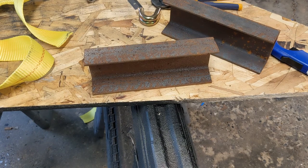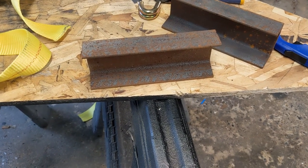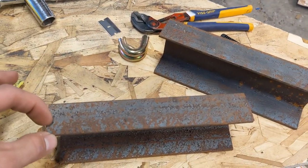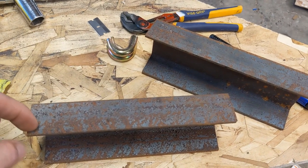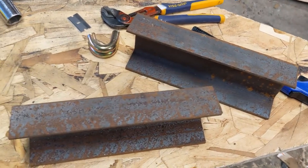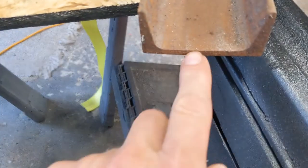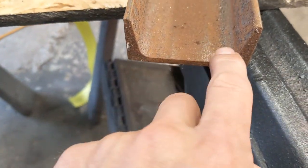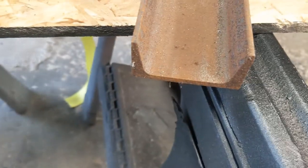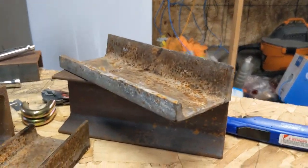For the C-channel, I just went to a local fabricating shop and bought a 4-foot piece and cut it into 7-inch long sections like this. Then I cut off about a half inch down the side there just to make it more like a claw, but you don't have to do that. You're also going to want to grind down these edges and try to flatten them out a little bit so when the strap comes over, it's not rubbing on this 90-degree sharp angle — it will cut. When you're done cutting, you should have something that looks about like that.